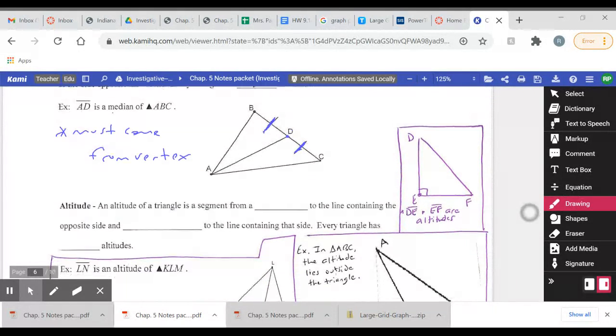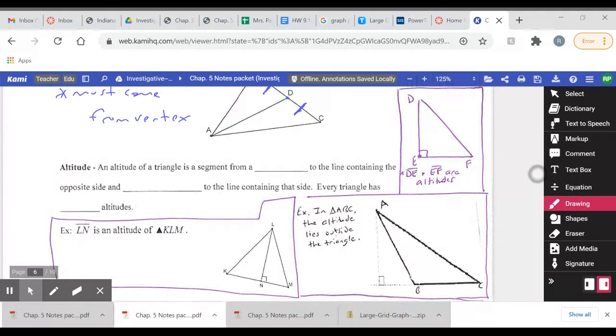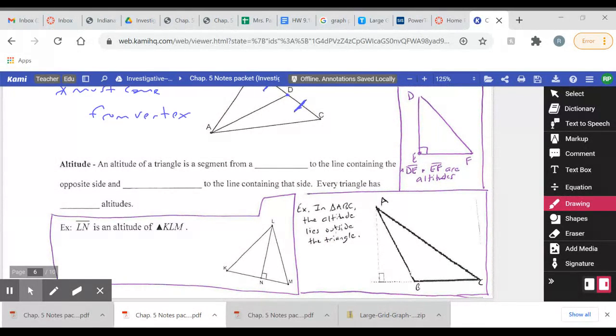All right, last one is an altitude. If you think about what altitude means, I think of it as like a height, like a plane is flying at a certain altitude. We're talking about how high it's flying. But one key thing to remember is that if we're measuring a height, it has to form a right angle with the ground or the base. Okay, so when we're speaking of altitude, think right angle.